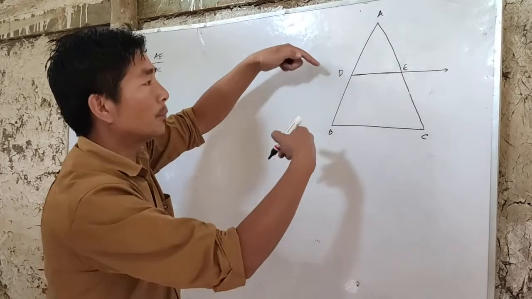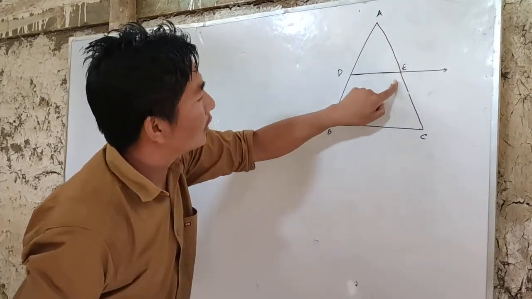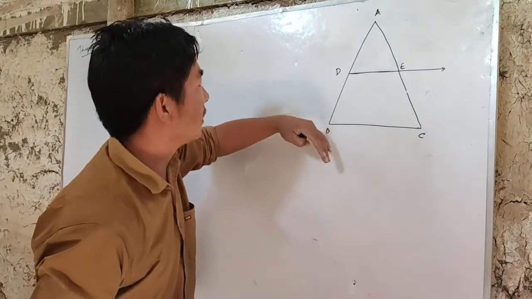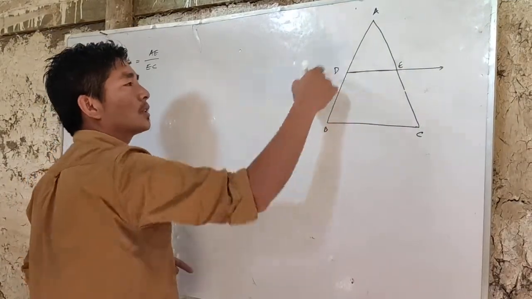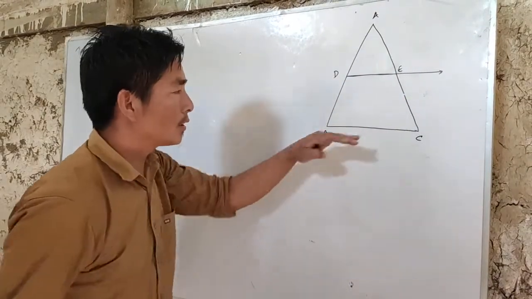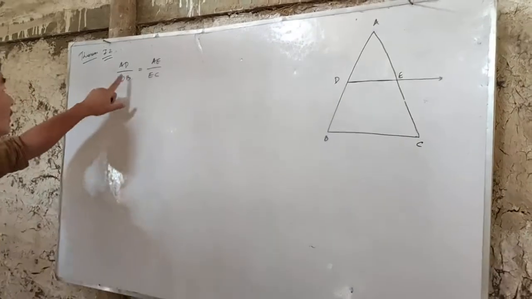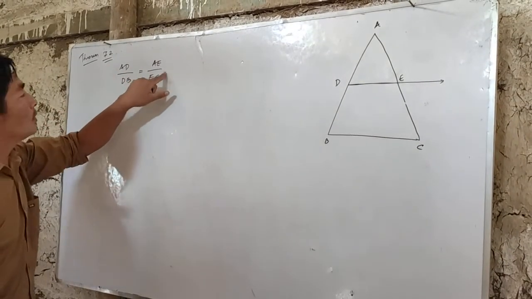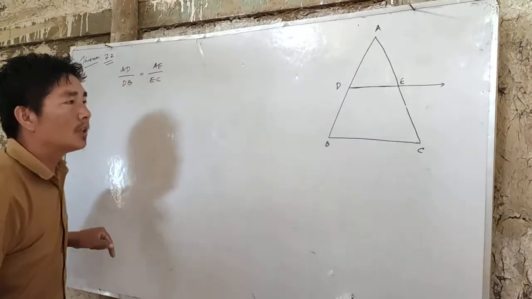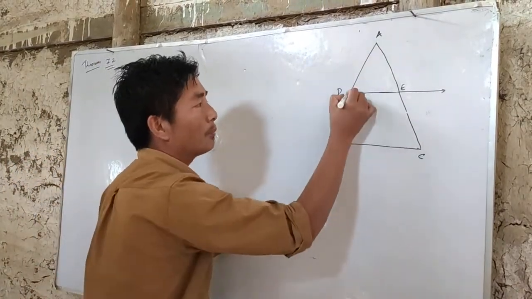We know that in the previous one, the basic proportionality theorem says that if a line is drawn parallel, then it divides the sides proportionally. In this case, if it divides the two sides in the same ratio, then we are asked to prove that it is parallel to the third side, that is BC. The given condition is AD divided by DB is equal to AE divided by EC. To do that, let us try to use the basic proportionality theorem.